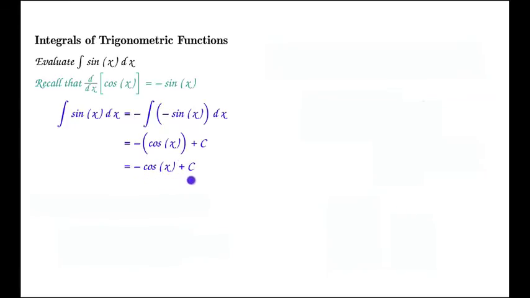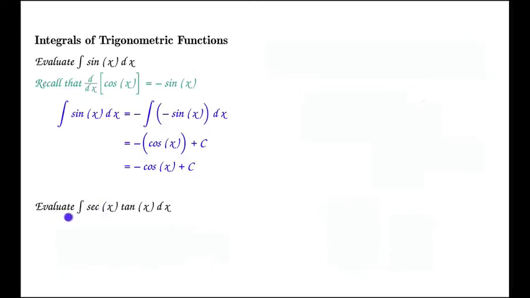Now at this point, once you find your solution, you can always check to see if your answer matches the integrand by taking the derivative of what you found as your integral and seeing if it matches the function inside. So the derivative of minus cosine x plus a constant is minus minus sine of x from our recall statement plus the constant, and that gives us sine of x. So remember, what we're looking for are integrals that inside are derivatives of trig functions.